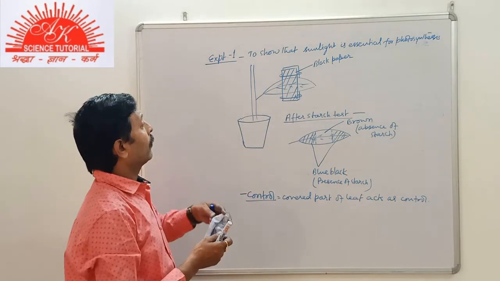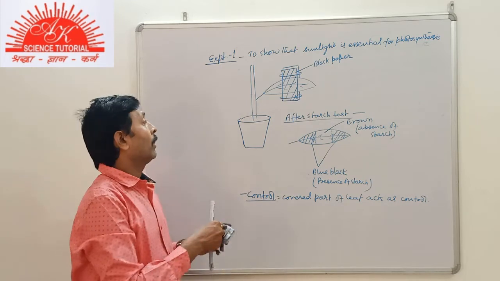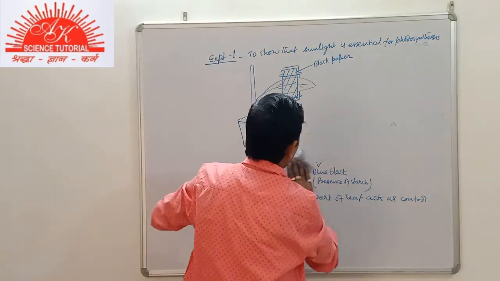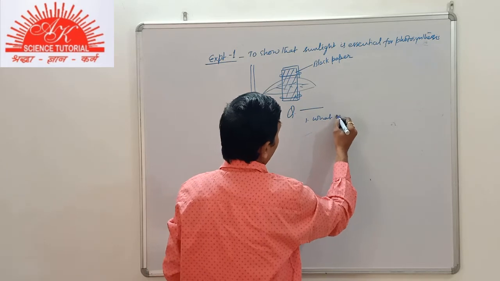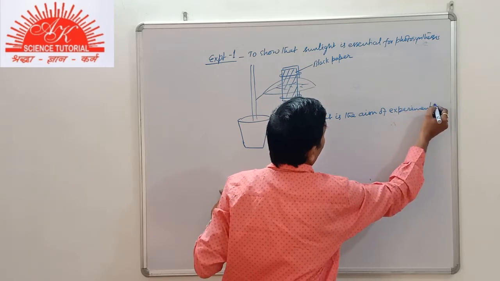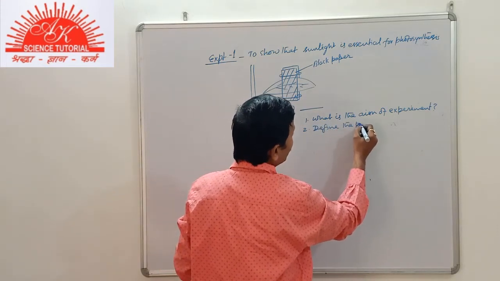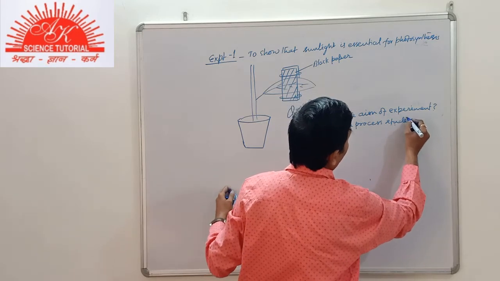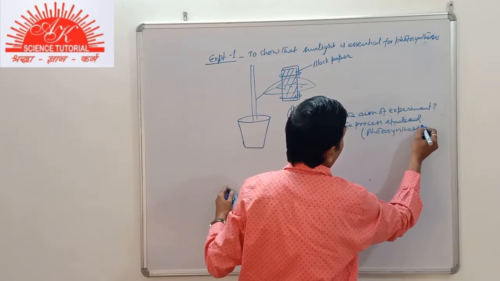Now again, students, let us start. What are the questions asked? In plant physiology, a diagram-based question is always asked, where a diagram will be given. Questions will arise similar to that. The setup will be given. Question. First, what is the aim of the experiment? Second, define the process. It may be part of the question. Process studied, that will be photosynthesis. That is, we have to define photosynthesis.